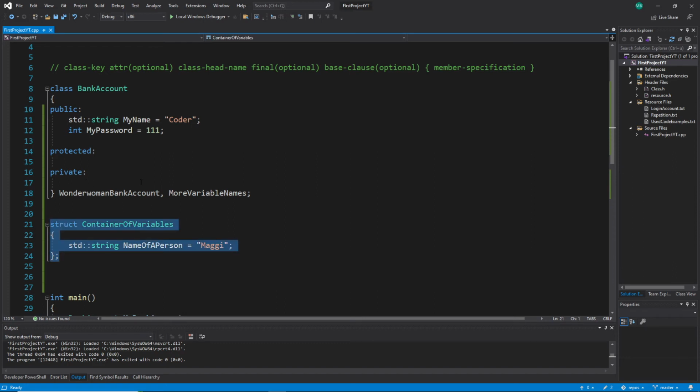A struct is similar to a class, which means you should know that as a C++ programmer you can do the same thing in a struct as well as in a class. But on the internet, in many other programming sites, you will see that almost all programmers use the struct just for storing data. That's why I said here container of variables, because they are only creating variables here. No functions, no nested classes, none of all that you can throw in a class.